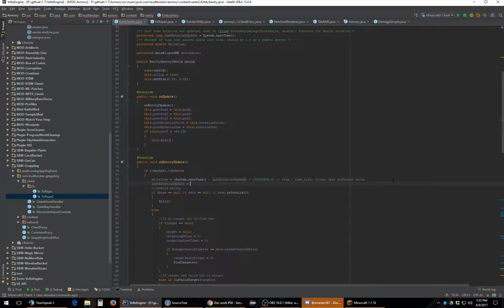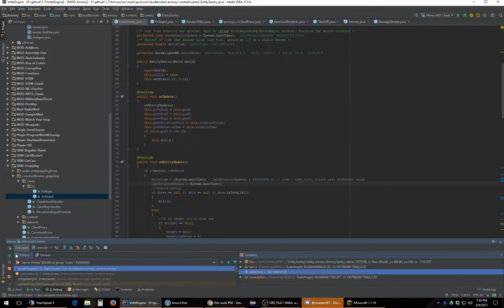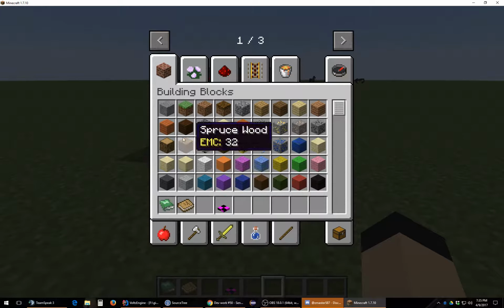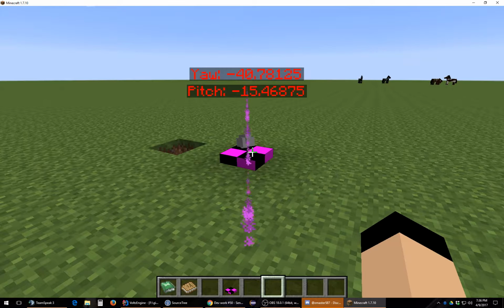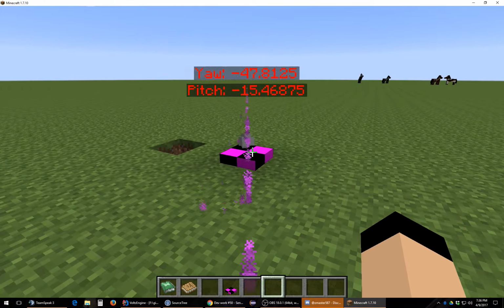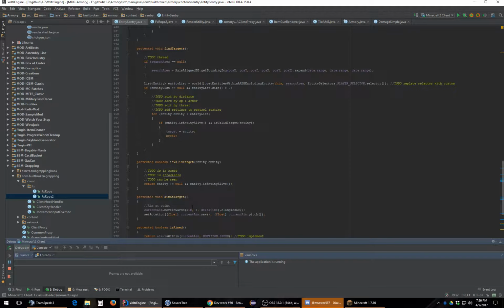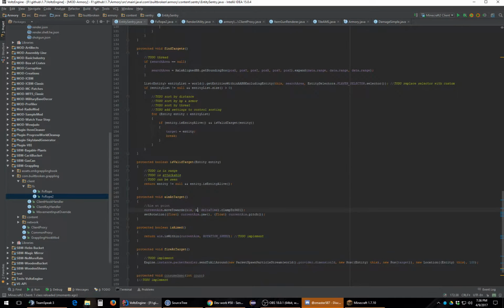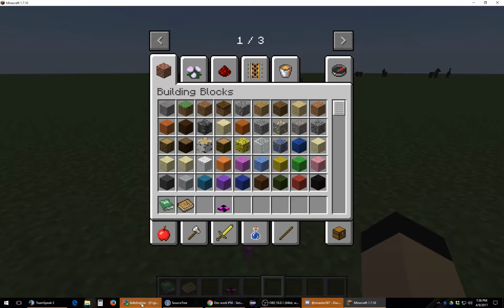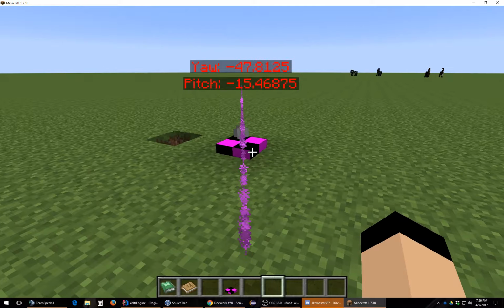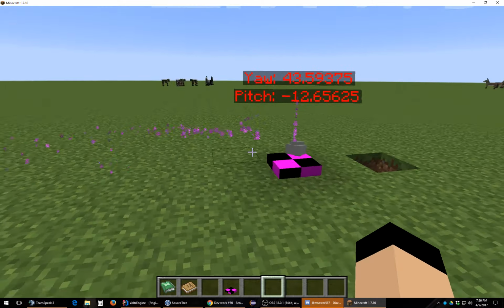Last rotation update equals system.nanotime. So we need to reset this back to rotation speed. There we go. Fixed.